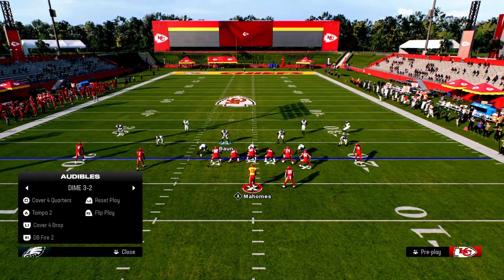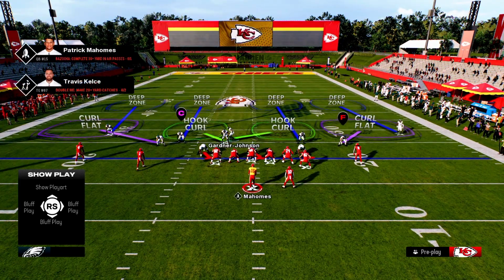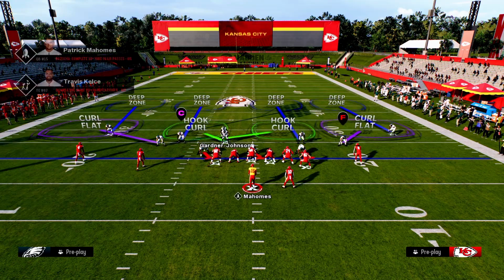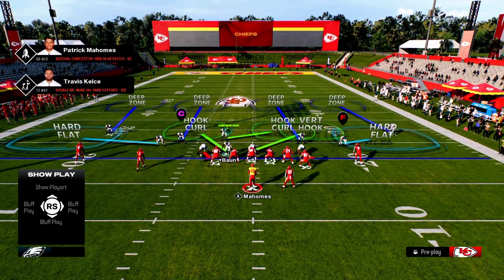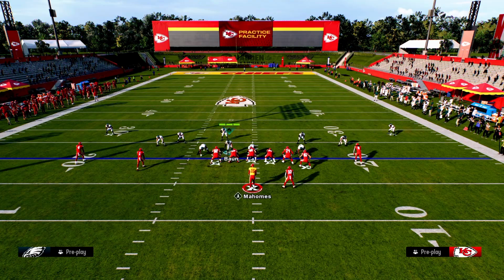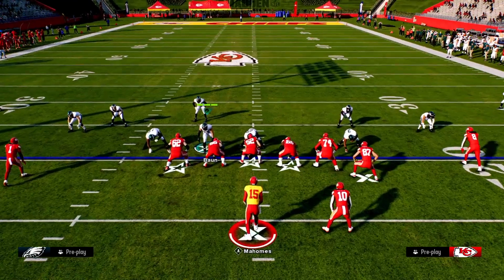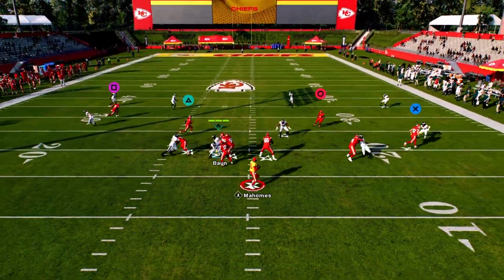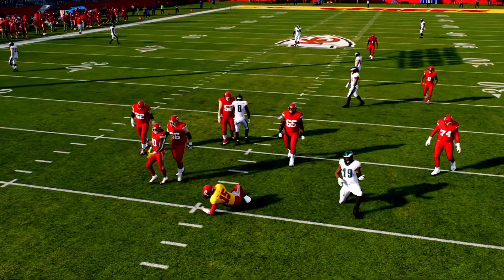The other thing that you have access to in this, I don't do this a lot, but you do have access to this cover 4 drop where we could run the engage blitz, which is basically to just simply set it up like this. And if you take a look here, I don't know why the player is glitching here, but he's blitzing. And then I'm just going to hover right here and send the engage pressure if they're running too much play action or something like that.